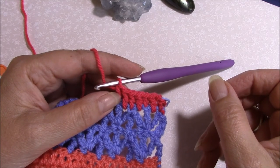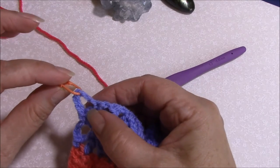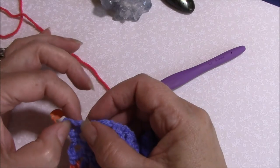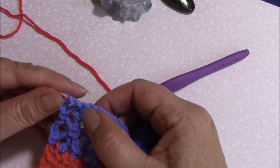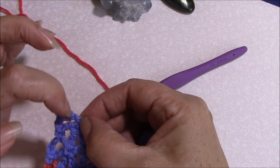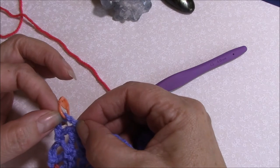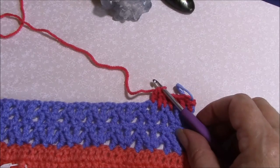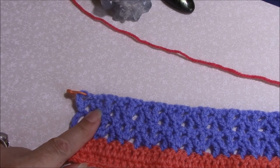Work all the way across and make sure that you make a double crochet in that fourth chain at the end there. Okay, so you're going to finish with a double crochet in there, but you're not going to make one in that chain space. You're going to go straight into that fourth space. Okay, work your way across and I will catch up with you when we get back here.